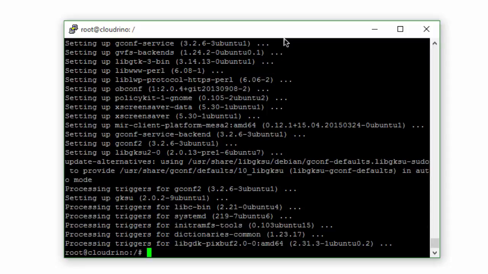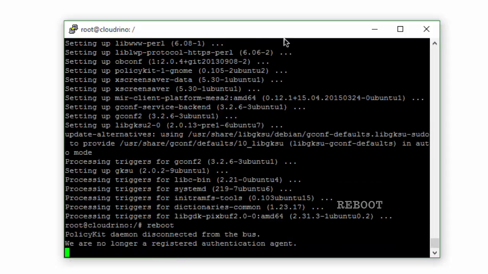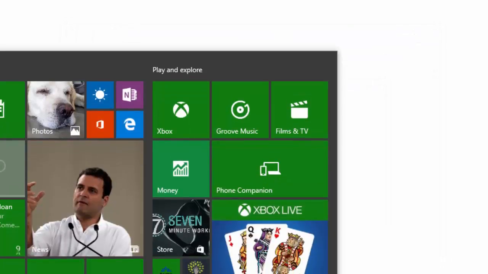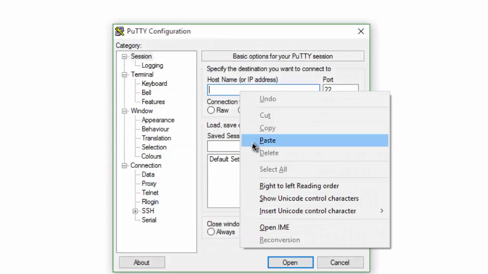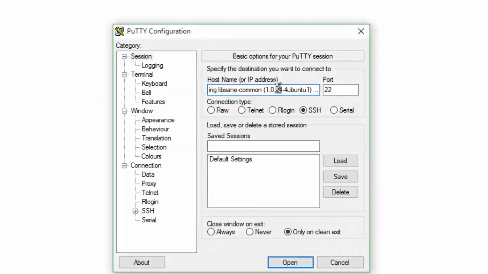Okay, so now it's complete after I don't know how many minutes, but it took a long time. So now what we need to do is reboot the system again, because we don't want the system to overload during the installation. So we'll relaunch.